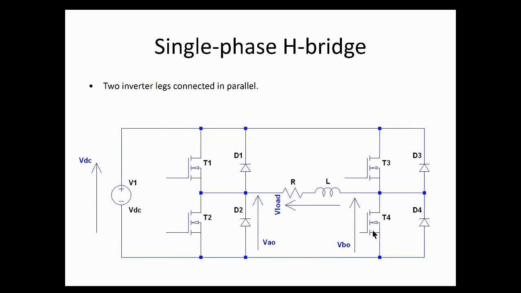And on this side, we also have our output voltage here. So VAO, that's the output voltage on this side of the load, and VBO, that's the output voltage on this side of the load from the next leg. So of course, what's going to be the potential difference across your load here? Just a difference in potential, right? VAO and VBO, right? That's clearly what this load is going to see.